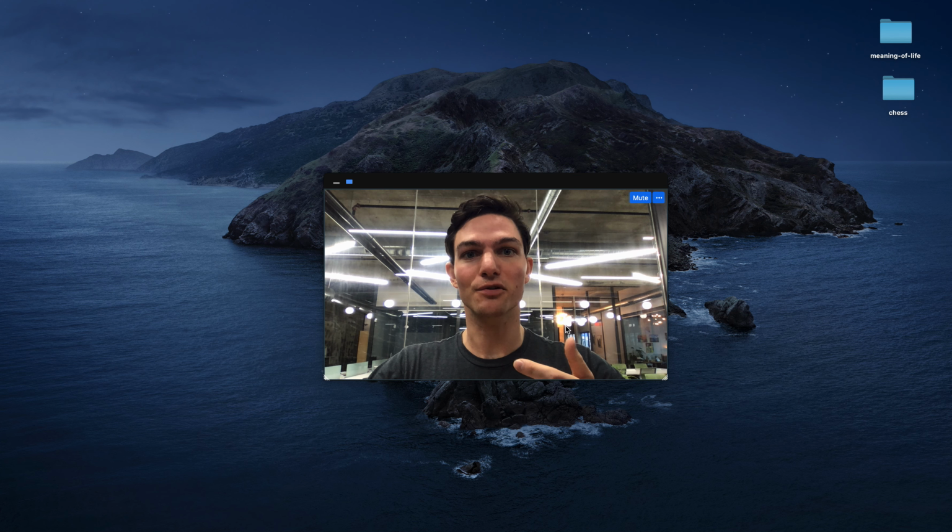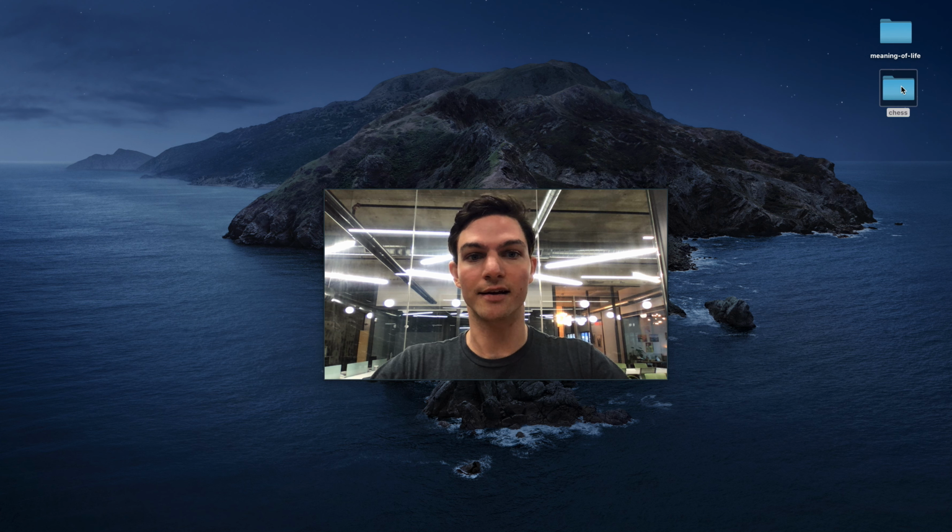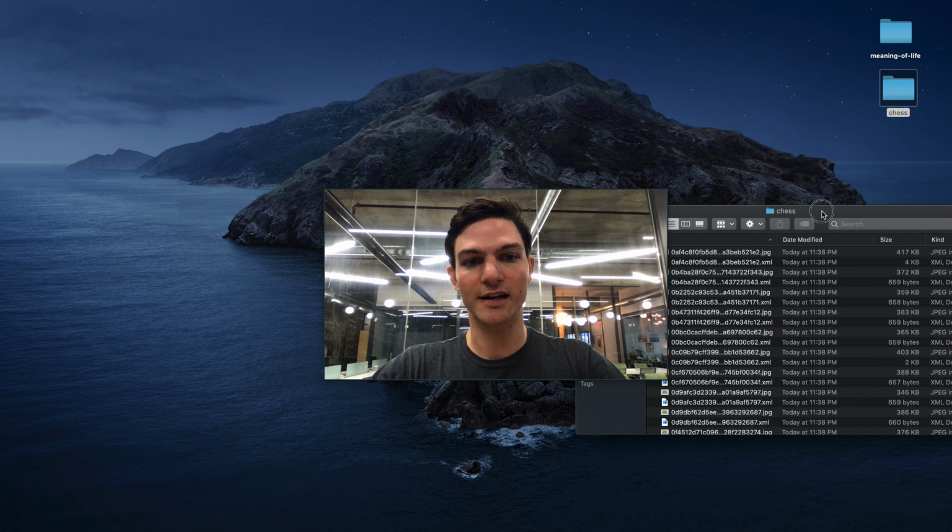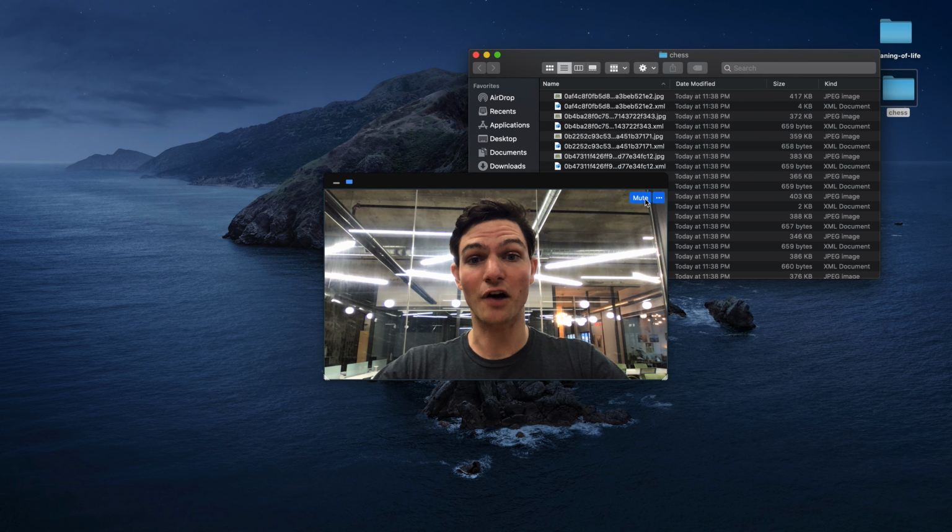Today, I'm going to show you how you can train your own YOLOv4 object detection model to any dataset to recognize any objects that you may have in your images and annotations. Now, for my example today, I'm going to be working with chess data. Before I tell you more about the data that I'm working on, let me show you that I have a working model so you know what we're working towards.